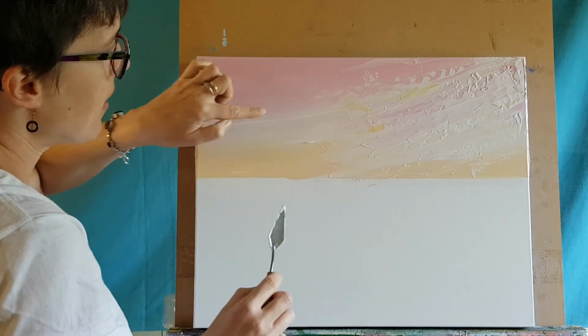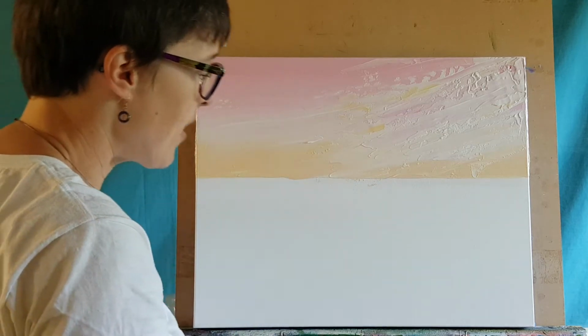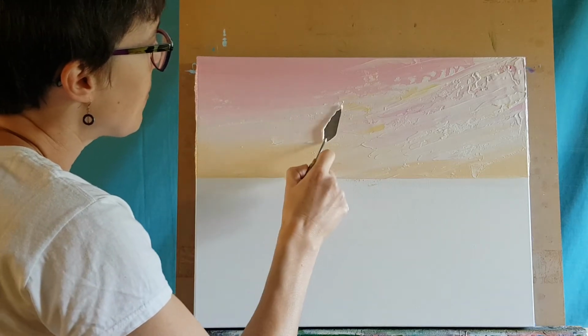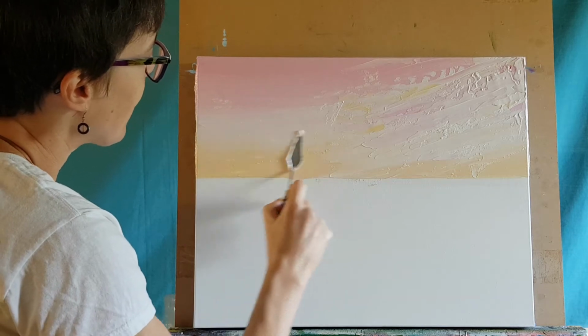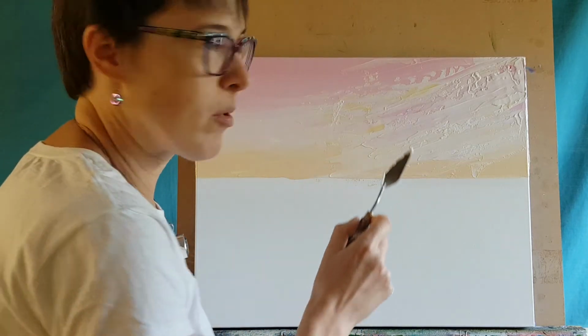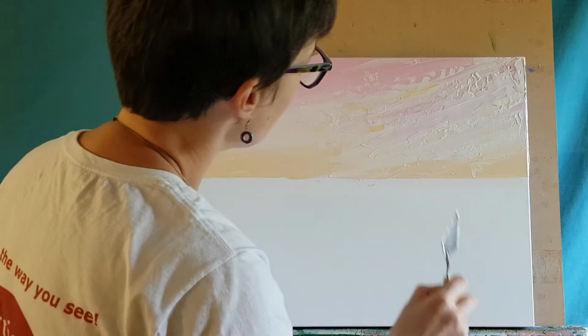And if you get a line there where I've just dug the heel of the tool in and it's just taken off a little bit of the paint, never worry about it. Just cover it up with a little bit more paint, and I'm just smoothing it gently there, so I'm mixing in with the palette knife, just getting some different blends. Nothing is ever a problem in acrylic. It's just such a wonderful medium to use.